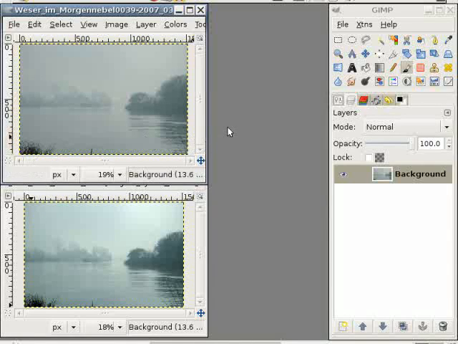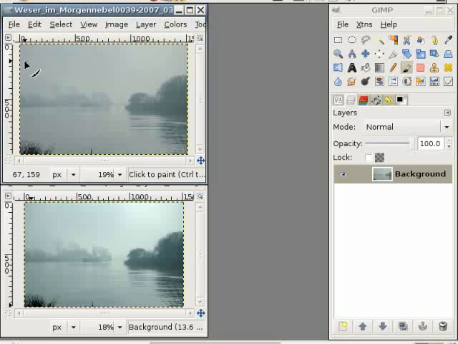I've opened the two images in the Gimp, and now let us have a look at the histogram. The histogram is hidden in the dialog, in the image dialog. You find it here, and here should be something more, but okay, we have three different ways of reaching the image dialog.